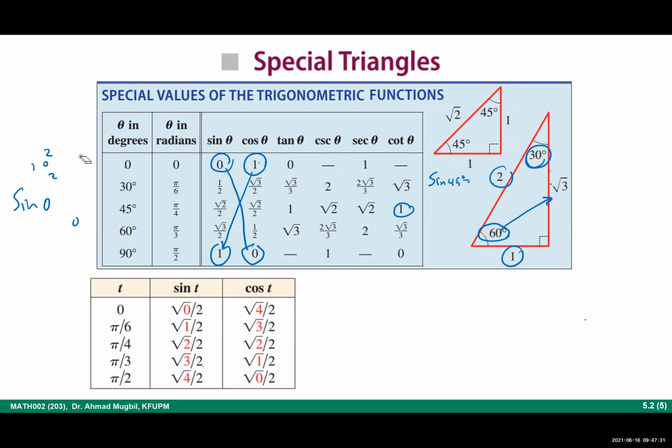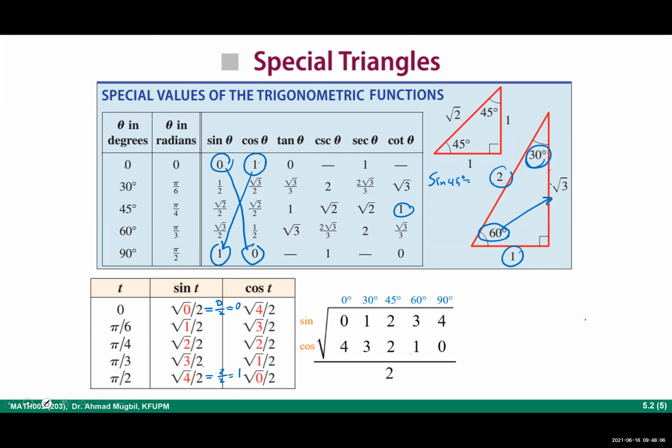Now, how to memorize this? Because, guys, it is so important to memorize them. This is one way. These are 0, 30, 45, 60, and 90 degrees. All of them are divided by 2, sine or cosine. Here, you will order them 0, 1, 2, 3, 4 under the square root. Here, you will reverse the order. For example, here we have square root of 0 over 2, which is 0. Here, for instance, it is square root of 4 over 2, so it is 2 over 2, which is 1. And so on.